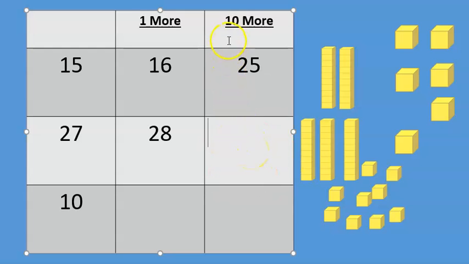Now, first graders, it says 10 more up here. We're still working with 27. First thing we're going to have to do again is put 27 in here first before we can do anything. So remember, this 2 represents the tens place. This 7 represents the ones place. So that 2 we're going to look at first.